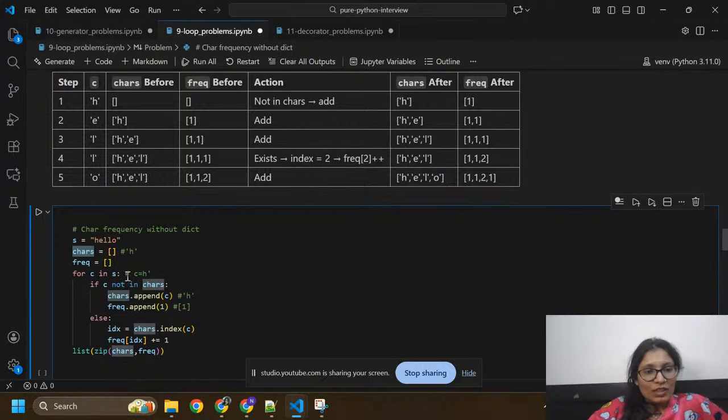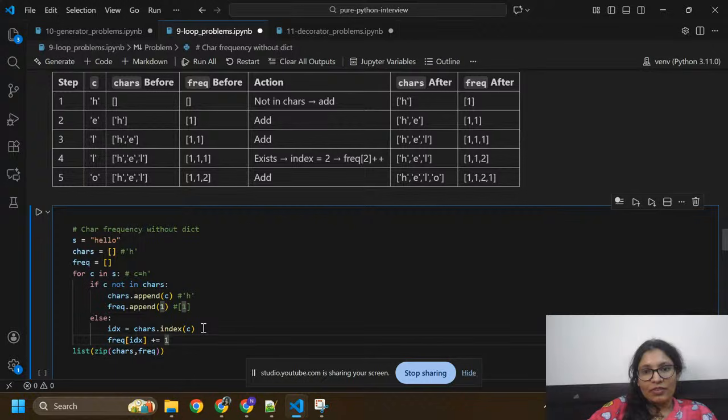Now I'm going to take again c, c equals to l, c in the string. I'm going to check whether c is not in character, but this is present inside the character. So we need to skip this condition, because we already have one l inside the character here. We need to move on to this condition, the index of character, so we need to update the index of character. Previously I have 1, so now I'm going to increase its frequency by 1.